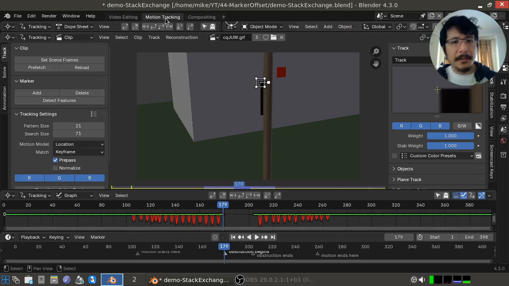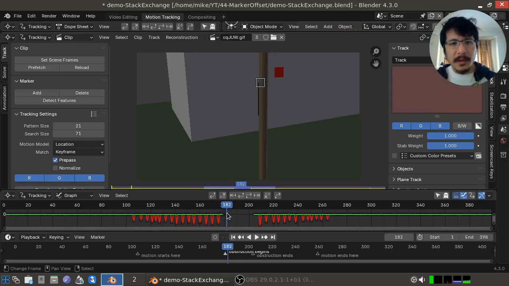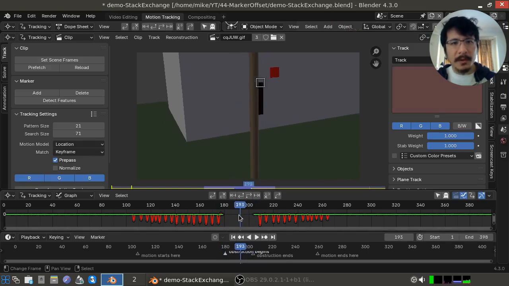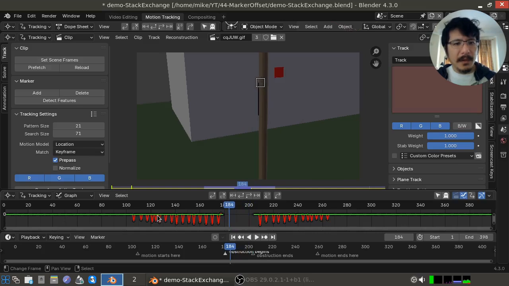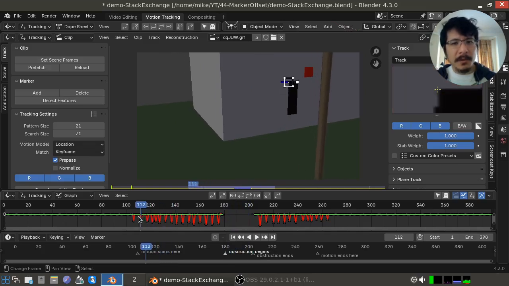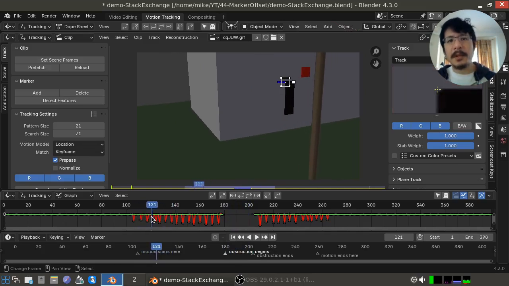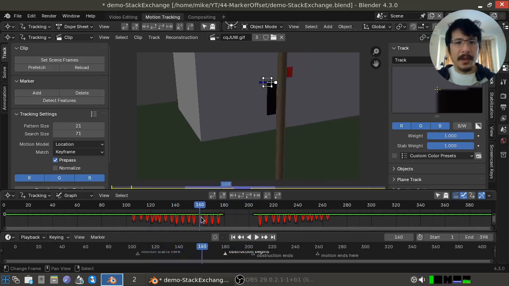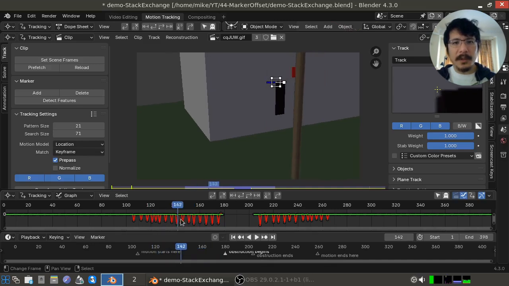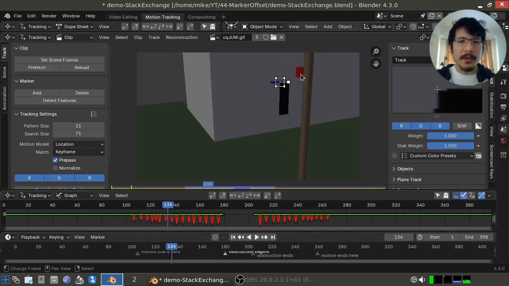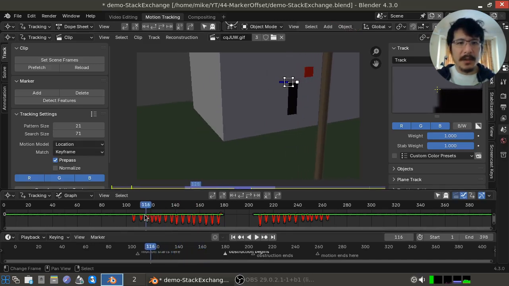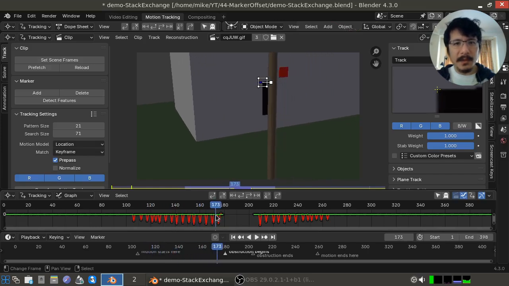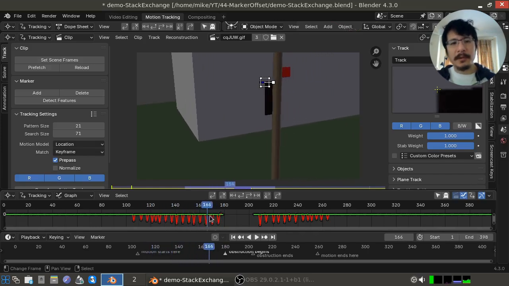So I'll click in here, and we are right now at the point where the obstruction started. So this is the part that we need to fix. It was good up until here, and I'm scrubbing through because we're looking now for something else that we can track while the obstruction is in place. And as I scrub through, it appears that what we can do is use the red box as a substitute. It seems to move in about the same manner.